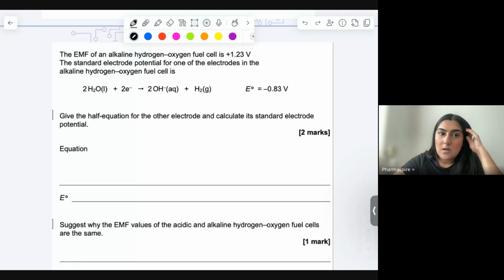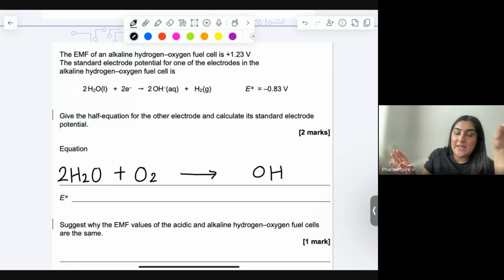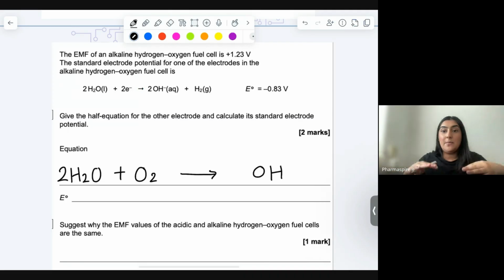You've got the standard electrode, give the half equation for the other electrode. So you know this one is the hydrogen one. We know that oxygen is going to be the next one because it's an oxygen fuel cell. You know that it's alkaline, so you make OH-. We know that it also has to make water, so you also make 2 lots of water. That is your baseline. You need to remember that as your baseline and you can figure it out. Everyone happy with that baseline for alkaline? So water, oxygen, OH-. Okay, now you need to balance it. How many oxygens do I need? What number do I need to put in front of my OH-?